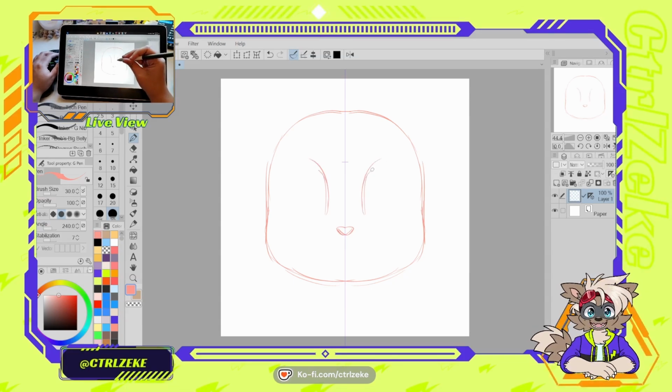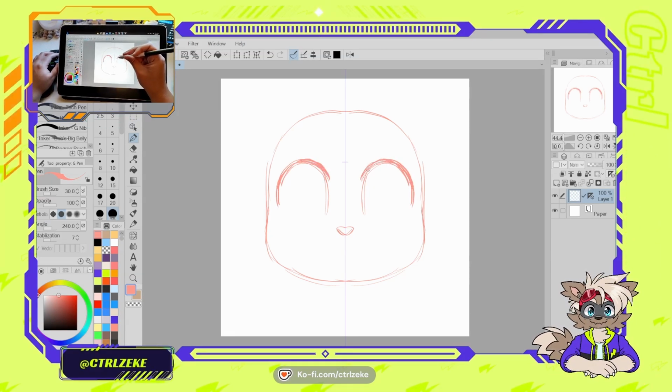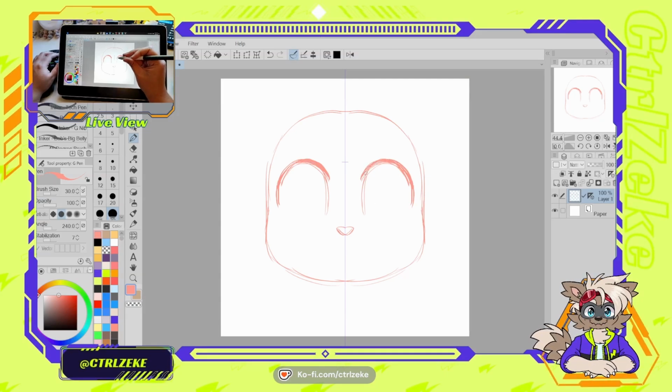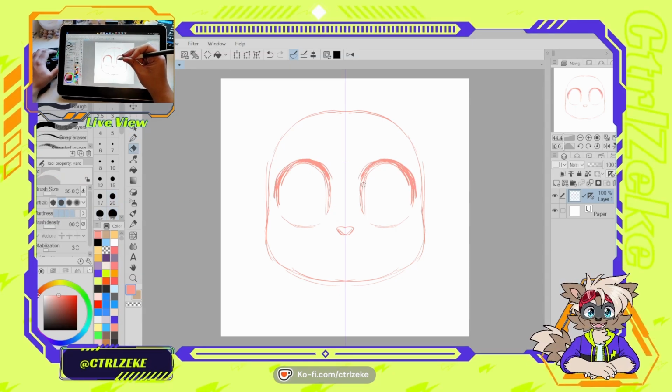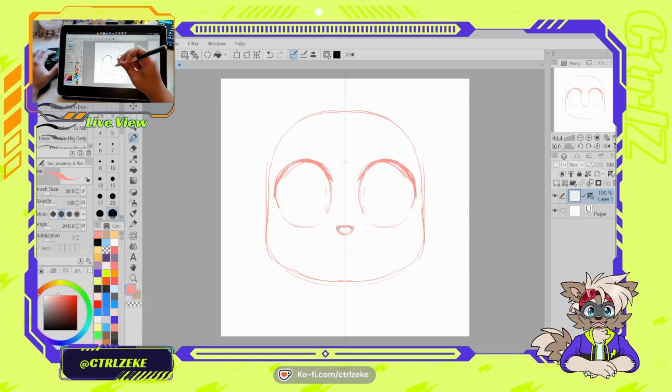Now for the 3D keychains, what I'm going to be making 3D are the eyes. I want it to look like the eyes are following the user, very similar to how you would make fursuit eyes follow you, using the 3 dimensions to create the optical illusion of following eyes. So for that, I kind of want my style to be a little bit bigger eyes than I usually draw. But, you know, that's really up to you.